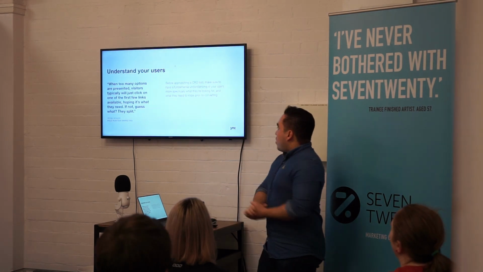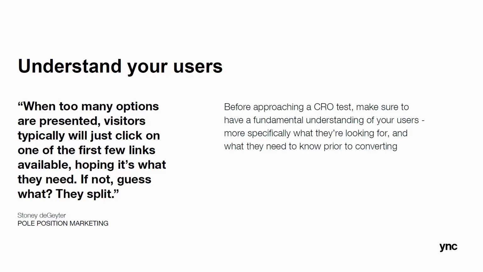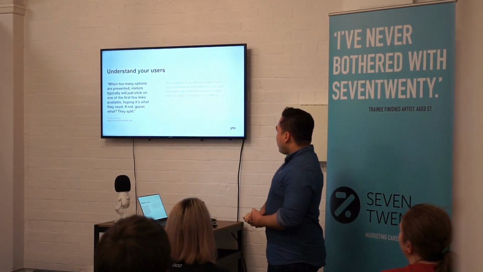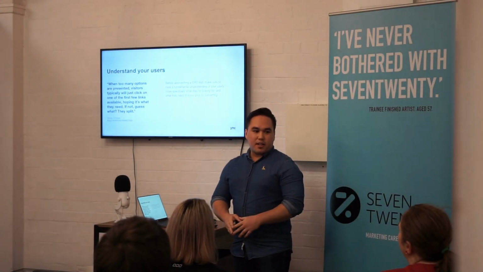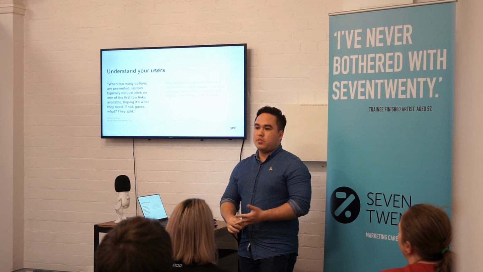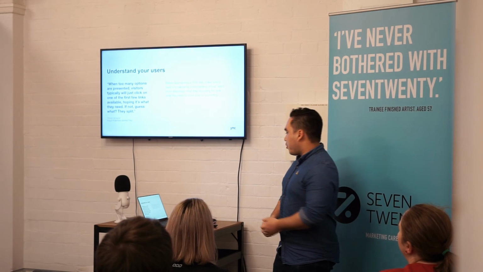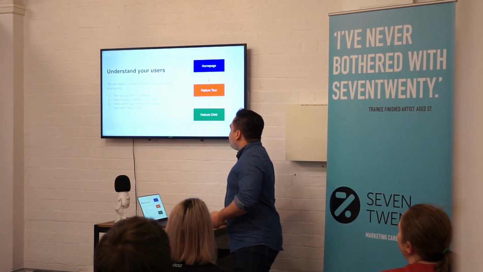That's pretty much the opening point that you should always think about when you're running any CRO program, which is understand your users. This is often the first thing that gets missed anytime you're trying to do a CRO program. You need to make sure that you understand who your users are, what they're looking for in your service or product, and what benefits they can get out of your product or service that they would want to use. So specifically, do your research first. At U&Co, we take part in user surveys, we do heat mapping, we do data analysis, we do everything to lift up the hood of our clients' websites and their users to understand a little bit more about what they're looking for. I'll dive into what that looks like in a bit.